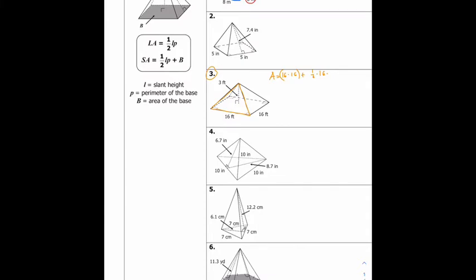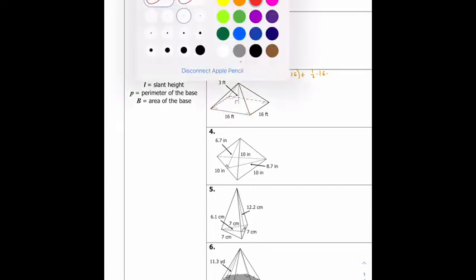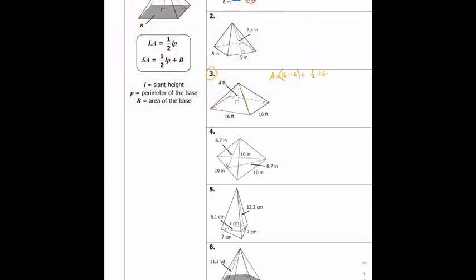It doesn't matter which face we use, because all the faces are the same. So what we could do is do this. I don't know if you can see that, but that's a right triangle in there. So maybe we can do it from a different angle, and that would be a little bit easier for you. Let's change colors. Let's do this face, remembering that this face is going to be the same size as the other one we just did. The base is going to be 16, just like before. We need this, and we need it to be perpendicular.